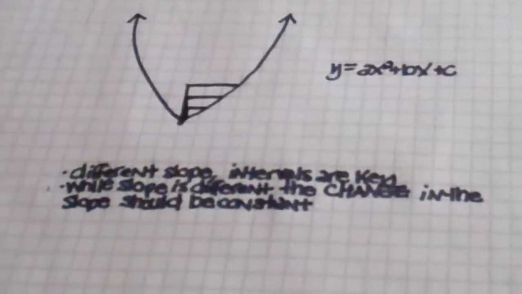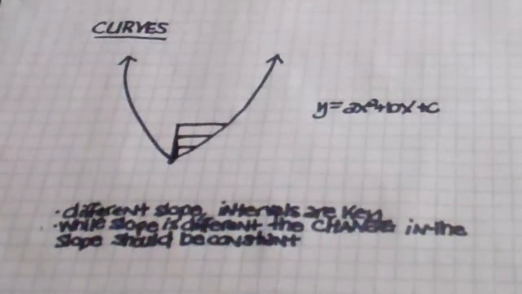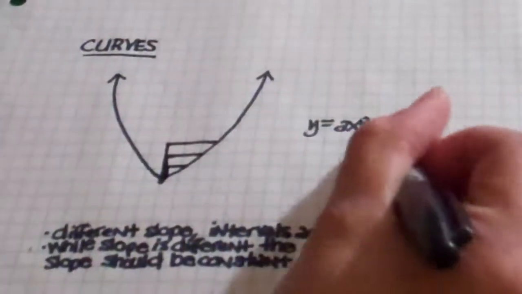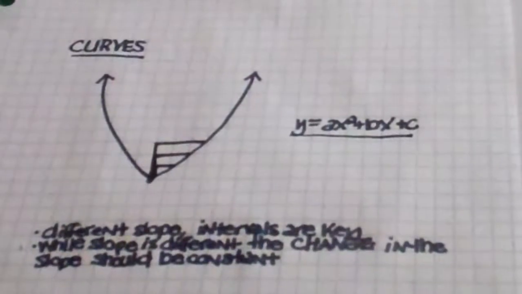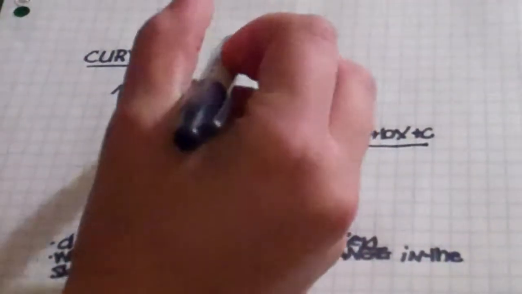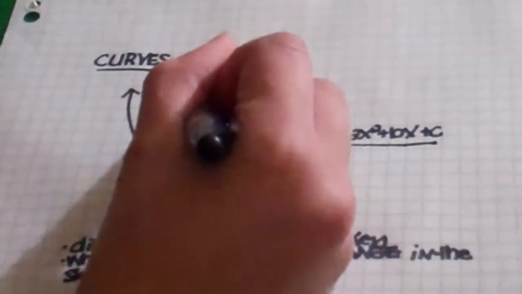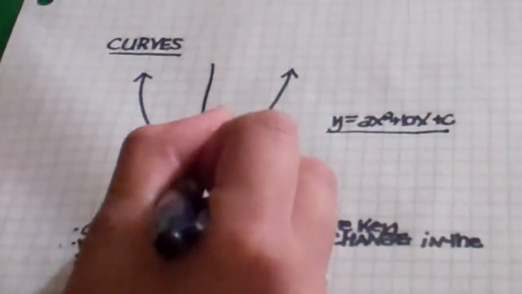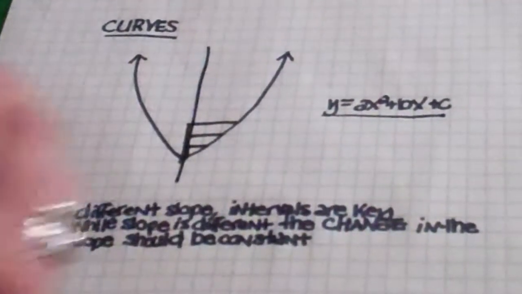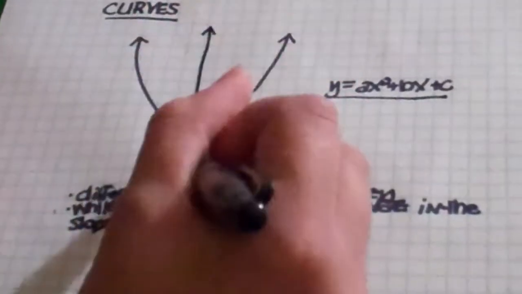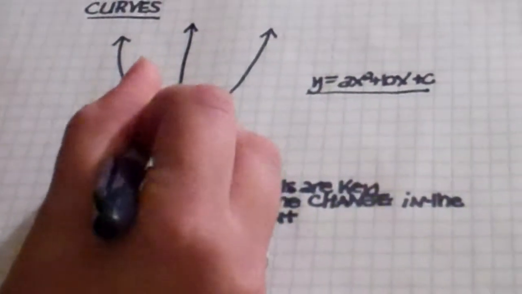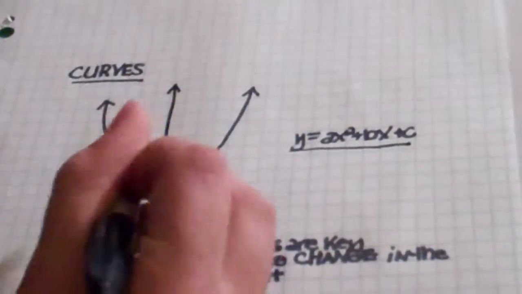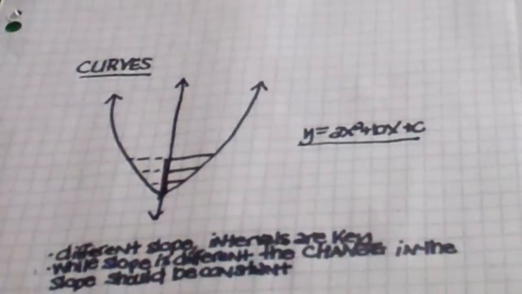And also notice how this shape, represented by y equals ax squared plus bx plus c, has an axis of symmetry, meaning that when you draw this line down, all these points are the same distance on either side. So if you see the person on the other side, you have to match up with them with a line. So you see your line here, and with those intervals, you can make your curve.